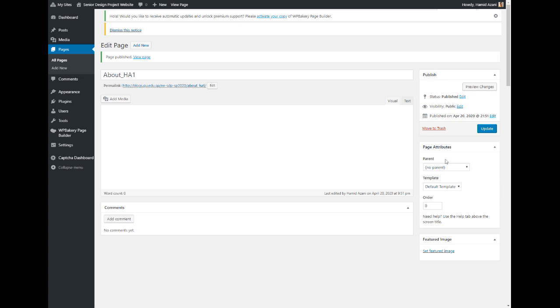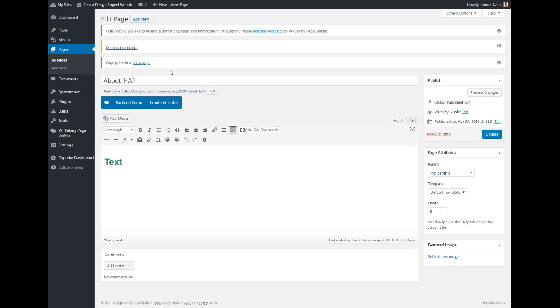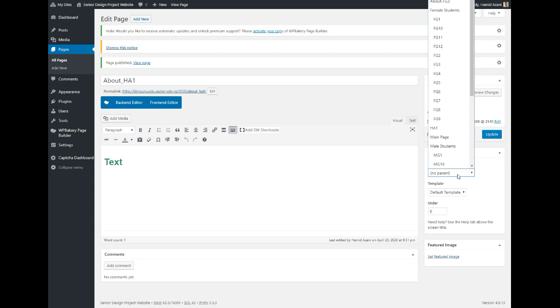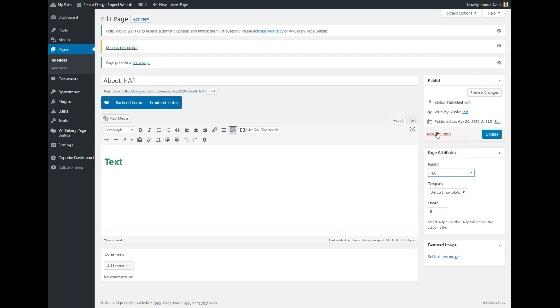Now, before we go to another page, this is a very important step where you can say that the parent of this page is HA1. So the parent of about underscore HA1 is HA1, this one here.